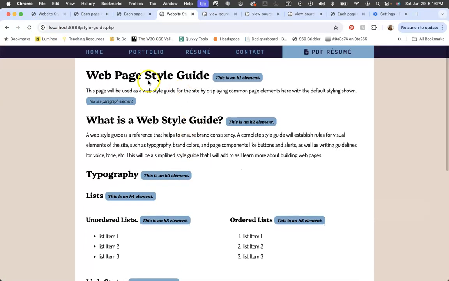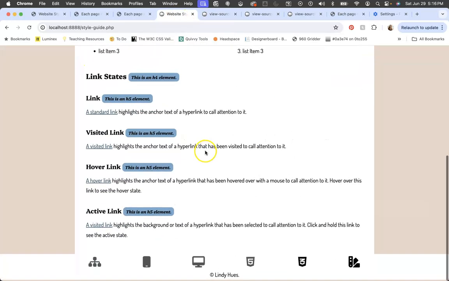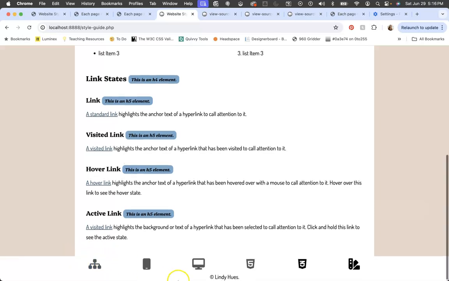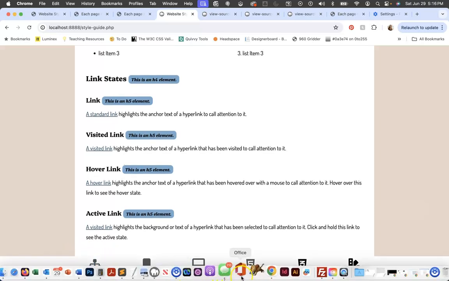So if you end up seeing a blank screen, that means that your error reporting is not properly turned on. And if you see a really cryptic little line of code saying that it unexpected this or that, then that's just trying to tell you what's wrong with your PHP so that you can fix it. Okay, so now we've got our header back, right, for our style guide. All of our variables are working. So now we need to get that footer out of there so that we can use the footer include instead.